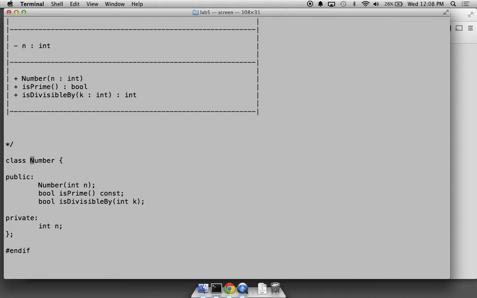And notice I'm using an uppercase N, so that's a convention. I could use a lowercase n, and that's all right, except it kind of goes against the common convention that programmers follow. So we'll follow the common convention, which is to use uppercase on class names. In fact, these class names follow a naming convention normally called upper camel case. So if this were to be a big number, the class name would be BigNumber, like that. So this is called camel case. This is an uppercase letter. Each word in the name is capitalized.